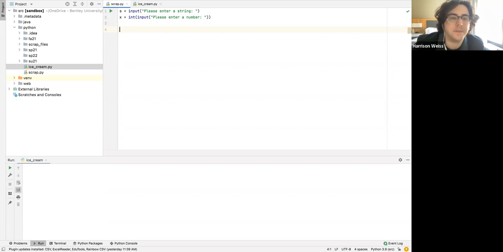We'll print out the string. Actually, let's literally just print S, and then we'll print with an F string.